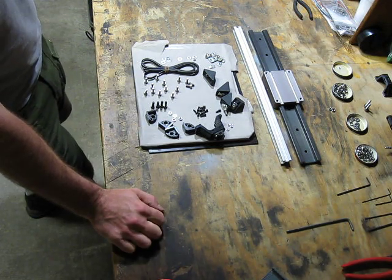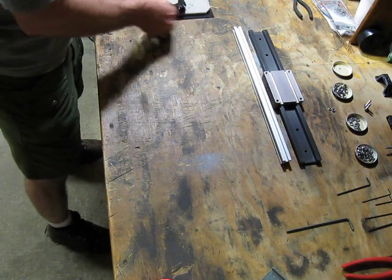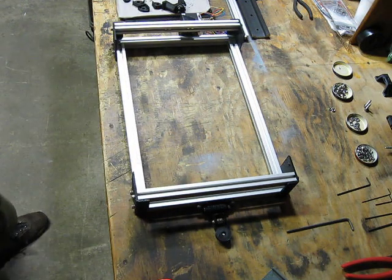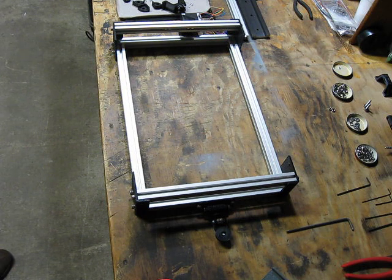If you're going to install this onto an existing bot, obviously you've got to remove whatever y-assembly you've already got there. That'll leave you something that looks something like that. You may still have your angles on there, but I took them off. It's going to make it easier to see what I'm doing.